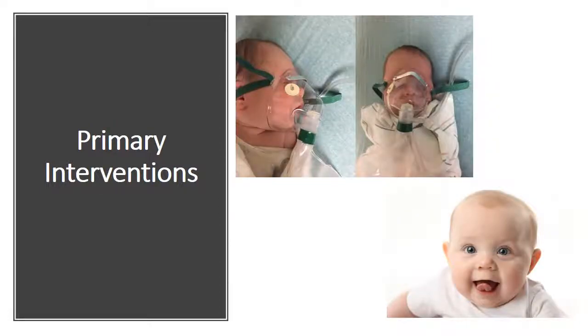Then give the kid some oxygen. Now be careful with the oxygen, like it's pictured here. If this is a really new baby, a neonate, we don't want to blow oxygen in the neonate's eyes. So we give them some blow-by oxygen. Those kids are going to need that oxygen. And in the medical patients, we consider maintaining the oxygen saturation at 94 to 99% in the adult patients. In little kids, that's not as much of a concern, especially if they're in shock. They're going to need that oxygen.